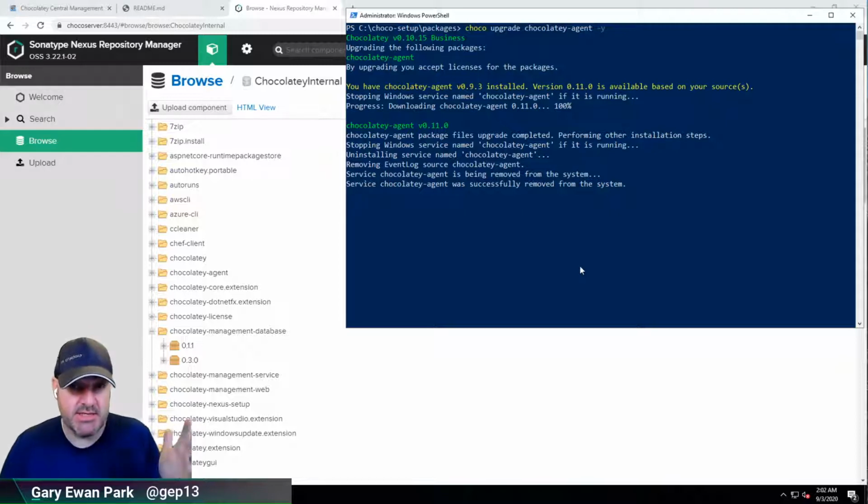So this one will shut down the Chocolatey Agent service as part of the installation. It will add the new bits. It'll bring the Chocolatey Agent service back up and running. And it's the Chocolatey Agent service that is reporting into CCM with its latest updates to say what's installed and what's outdated on each machine that it's running on. So with that done, let's just wait for that to finish up.